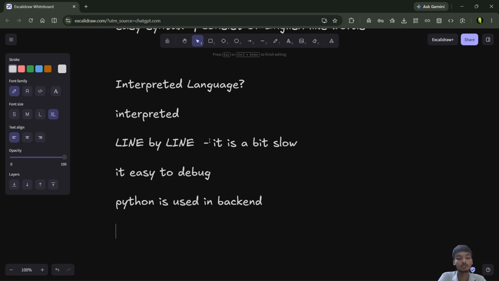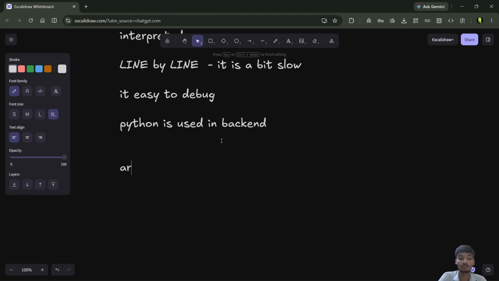You can also use Python for artificial intelligence, as Python has the most library support. Because of its library support, it is mostly used in artificial intelligence, or you can say machine learning.